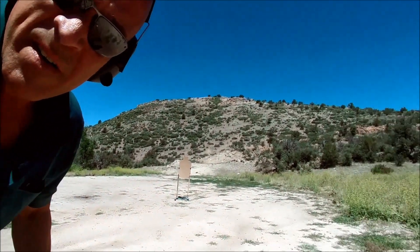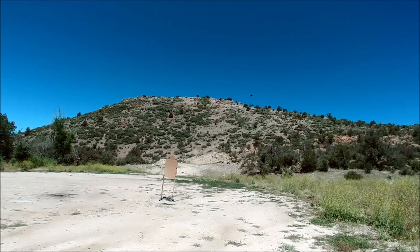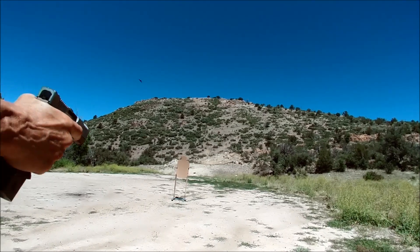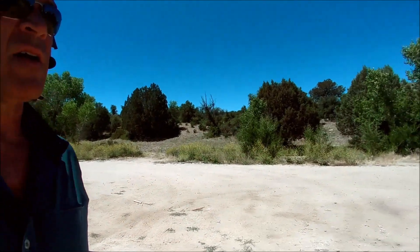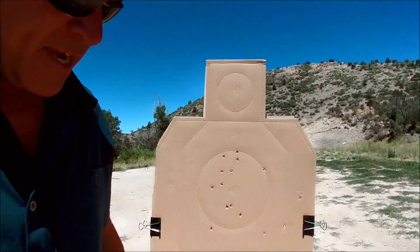That's probably as far as is realistic for a close-range gunfight — where it's an emergency and you better do something. The group was a little more spread, but nonetheless — we had a few off to the side, but the litmus test is: would those shots have hit in an emergency from 5, 10, 15 yards away? Yeah, I think they would have. Myth busted.